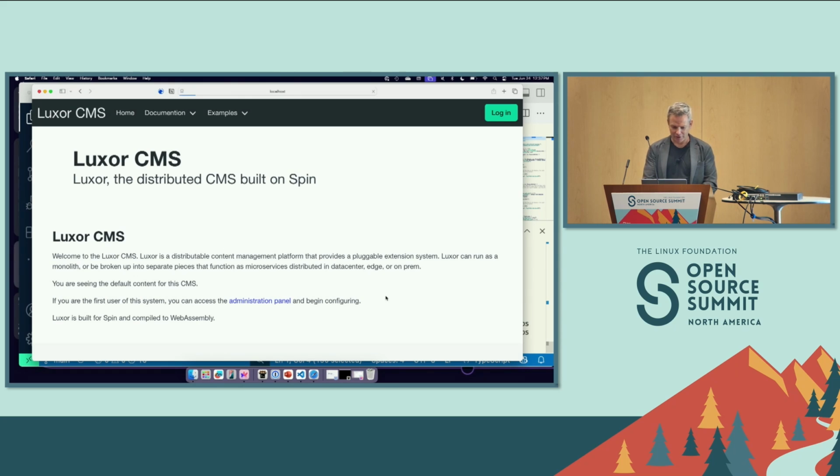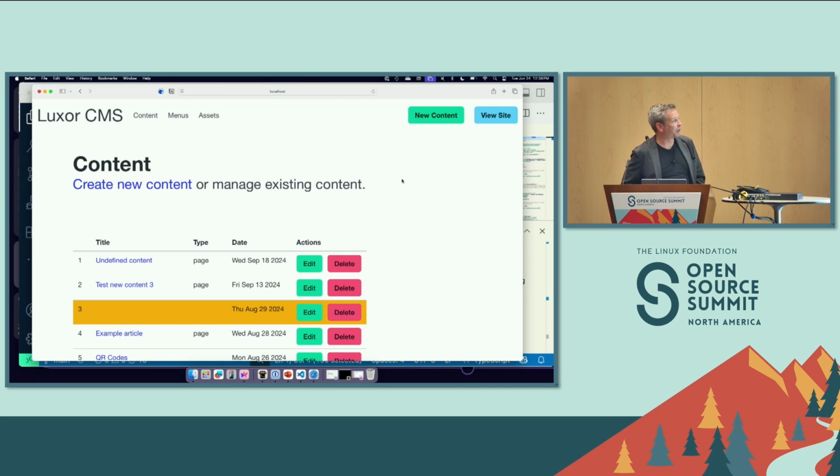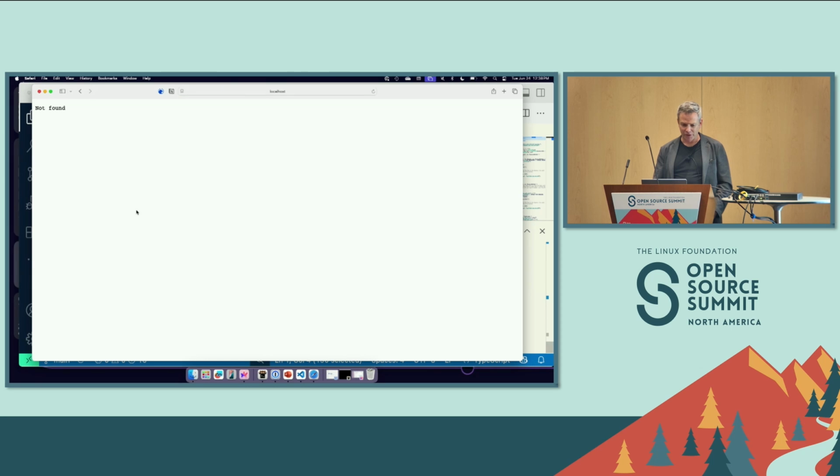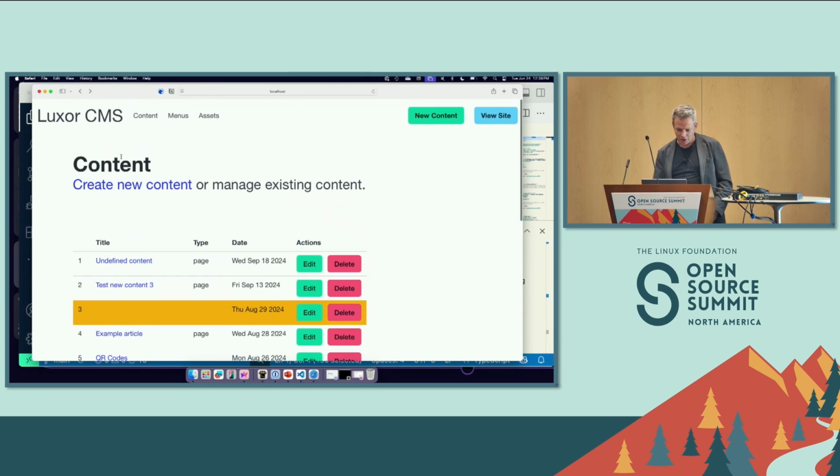And then when I go here, I've got my CMS system. When I go log in, which I had already logged in ahead of time so I wouldn't have to type things in, I can see the content management back end of this and go look at my content editor, which apparently I am not running right now.